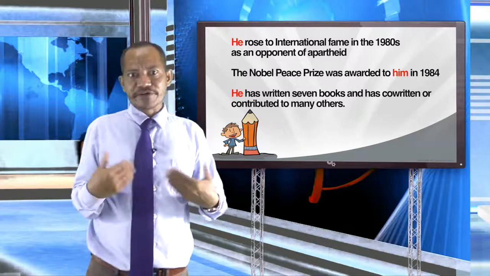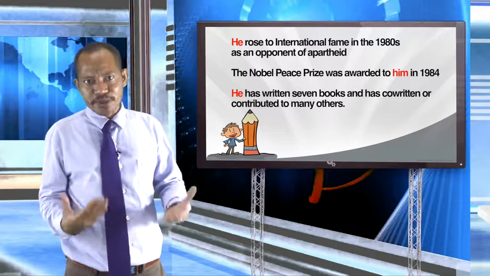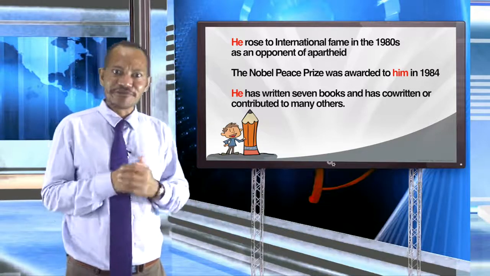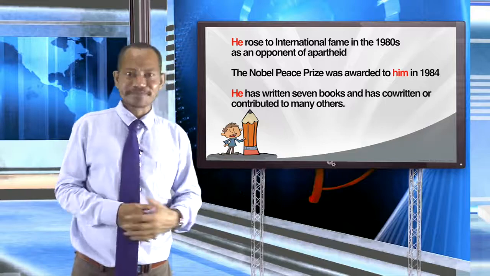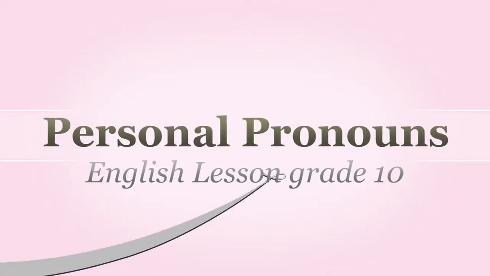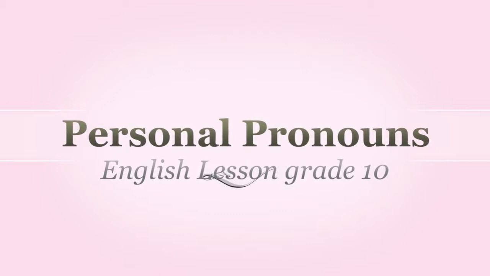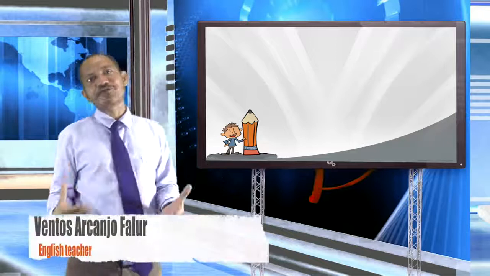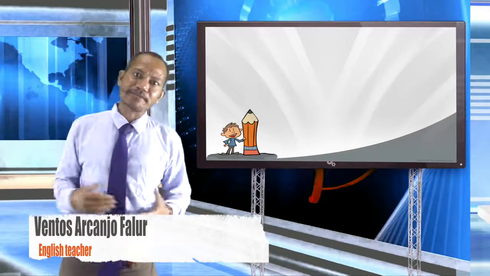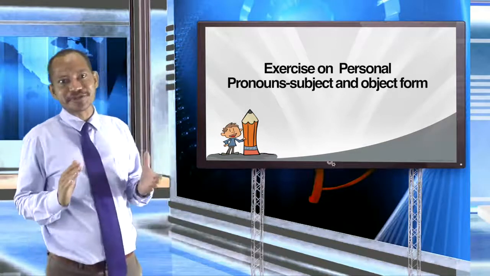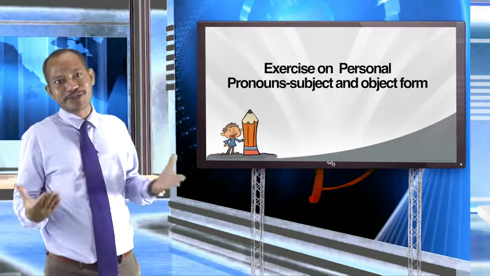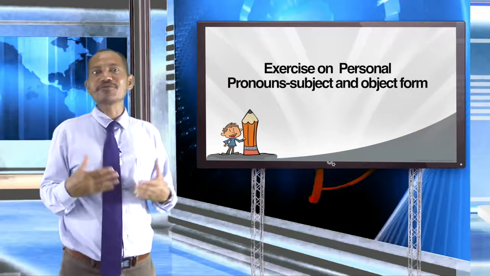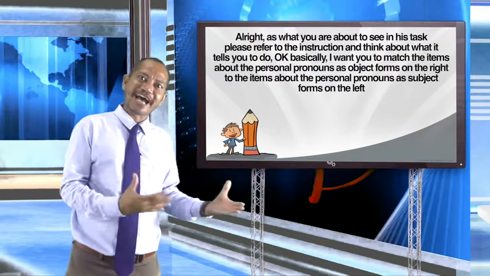Alright, I hope everything we have come across throughout our lesson today is clear. And now please refer to this task before we conclude our lesson. By the way, before I conclude our lesson for today, I do have one task for you to do, and it is about personal pronouns, subject and object form. And it is, of course, something we have just gone through just now.